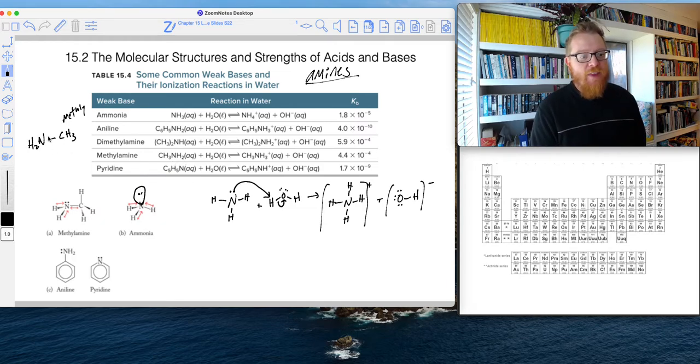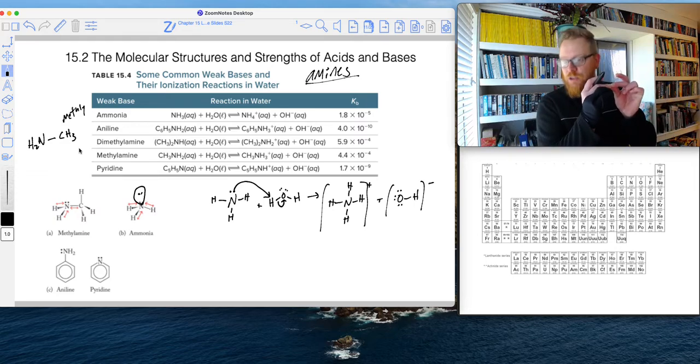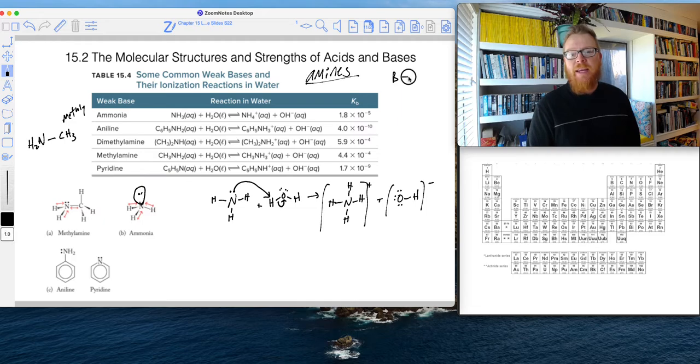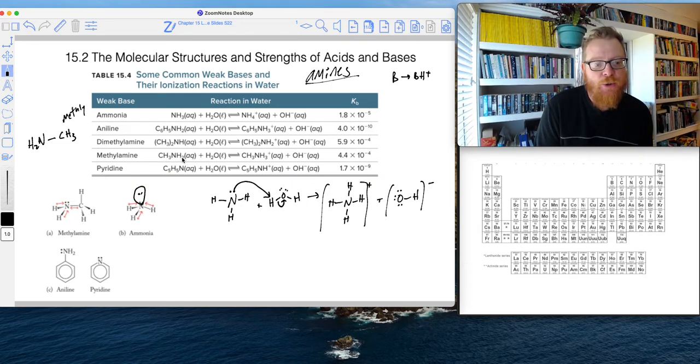So I realized I wrote that backwards from what it shows here, but it's okay, right? It's just showing that it's the carbon and the nitrogen that are bonded to each other, as we can see right here. So when that methylamine goes through this reaction, look, it's the same generic formula that we showed before. B becomes BH plus, right? So we can see the methylamine, CH3NH2, grabs a proton from water and becomes now CH3NH3 plus, okay?